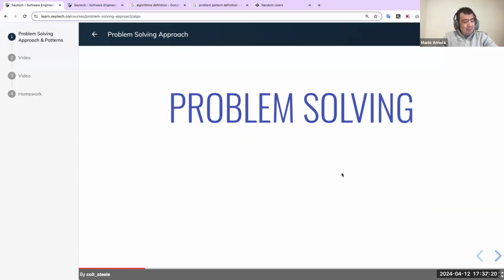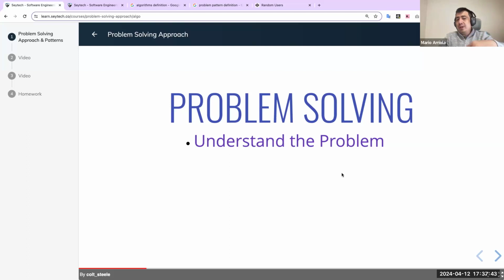And here we go. In the previous exercise that we were doing, I just let you describe what you are doing. But in the future, we have to understand the problem. When someone gives you a problem, the first thing you have to do is say, okay, you are telling me that you want me to, let's say, reverse the string that we were talking about.